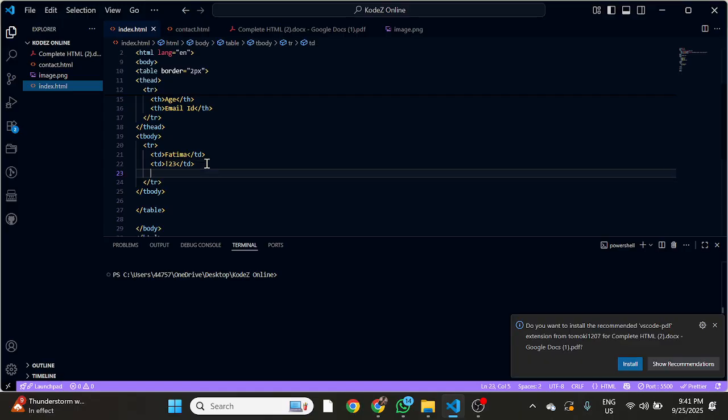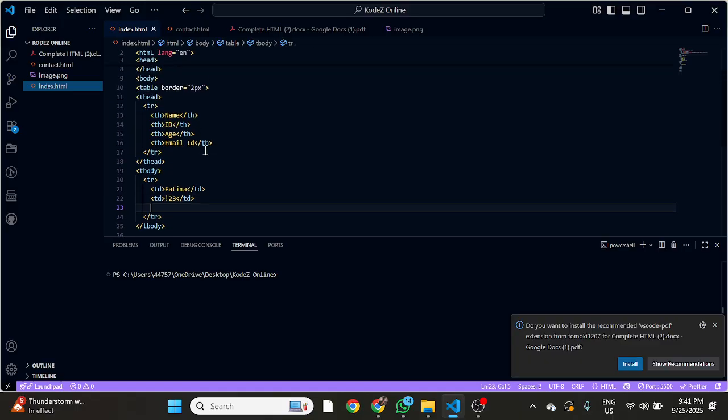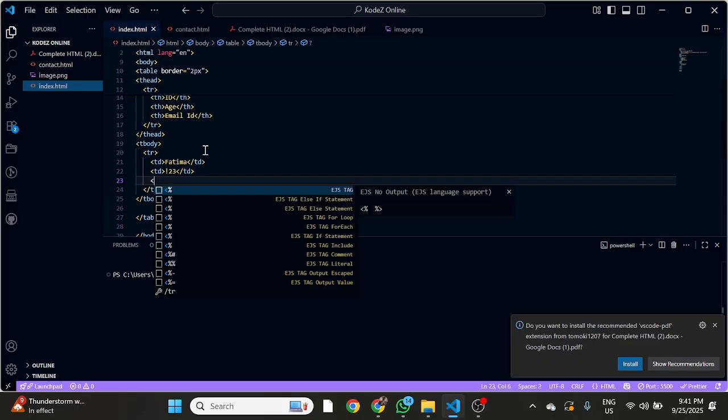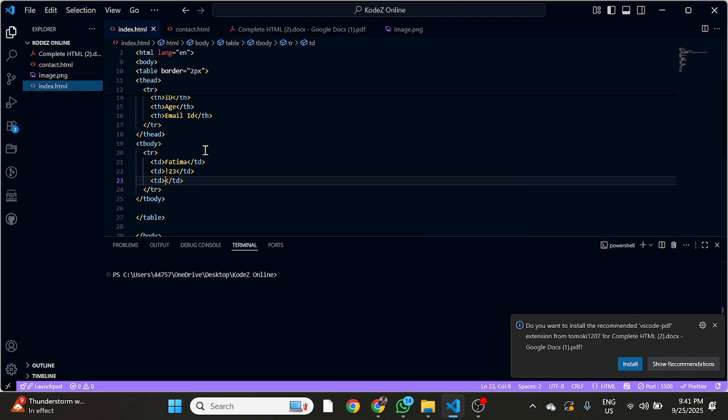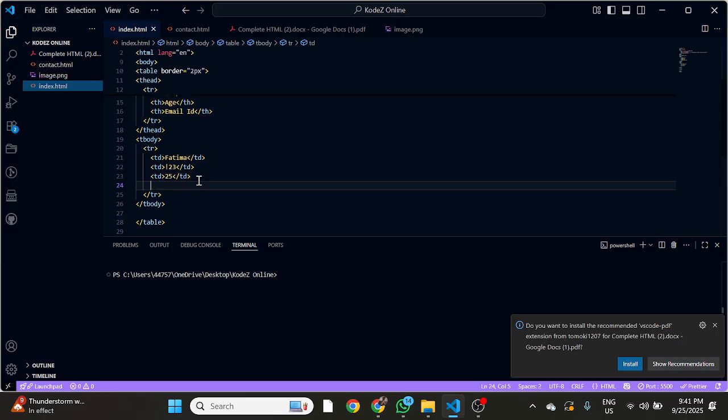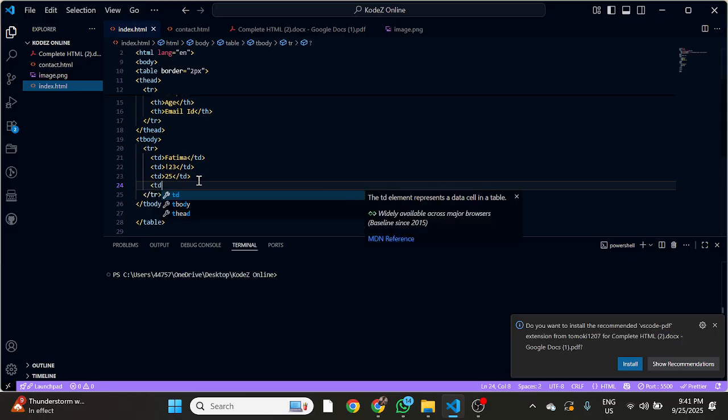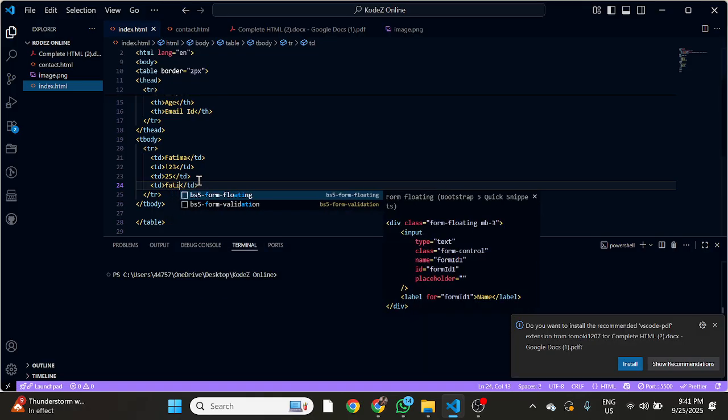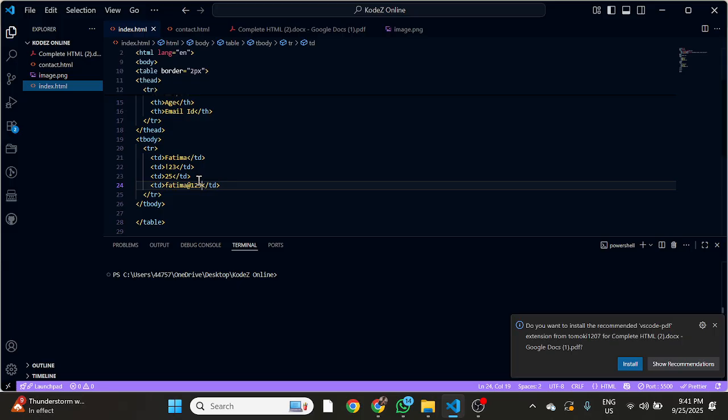Let me add some more, like we just add age and email column also. So I'm giving age, suppose 25, and td email id. So I'm creating some more rows, just copy and pasting it. Similarly you can create 100 rows like this.